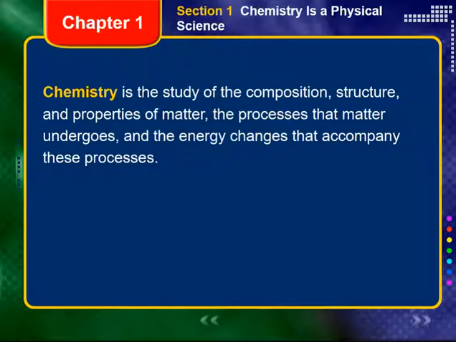Chapter 1, Section 1, Chemistry is a Physical Science. The natural sciences were once divided into two broad categories, the biological sciences and the physical sciences. Living things are the main focus of the biological sciences. The physical sciences focus mainly on non-living things. However, because we now know that both living and non-living matter have a chemical structure, chemistry is central to all the sciences, and there are no longer distinct divisions between the biological and physical sciences.